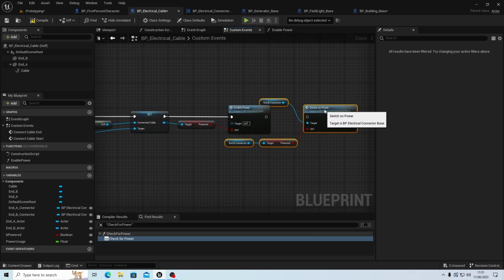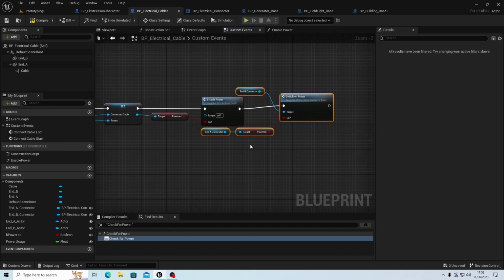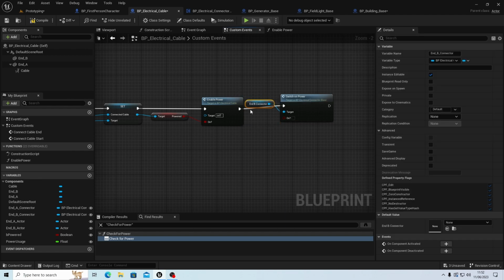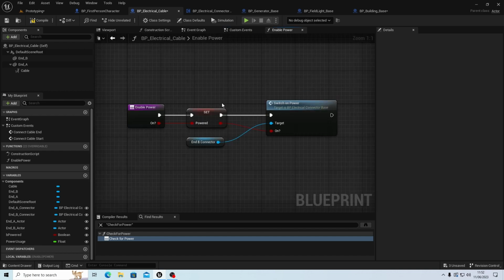So we're checking that the cable has power first, and connected cable and a connector. No, we don't need it from there, and we don't need it from there. Okay, we just want to set the end B connector if this is powered. Oh, hold on, it's kind of doing it here, isn't it? Enable power gets the end B connector and switches it on.